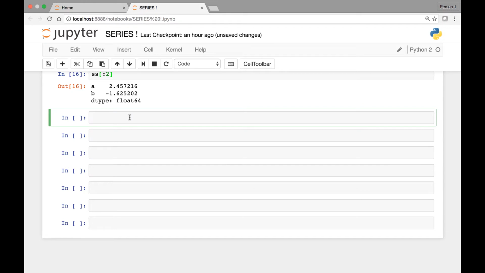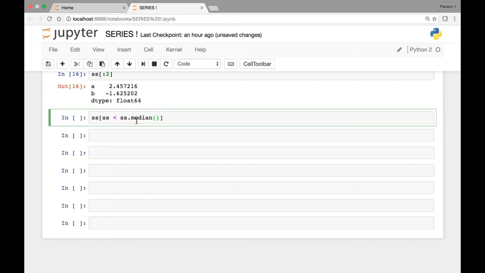And then some other examples, let's see. For instance, I can say on my series object, grab my series where my series is less than the median of our series. There's a method called median.